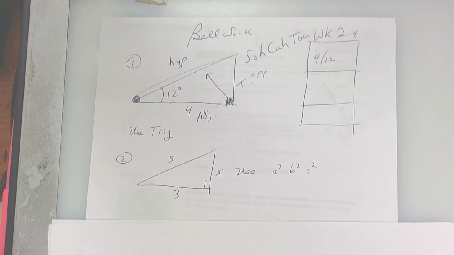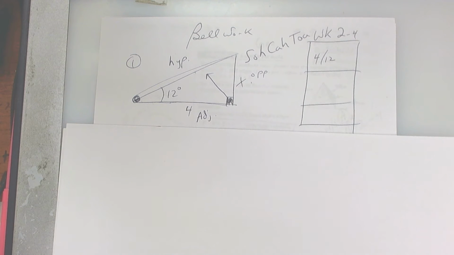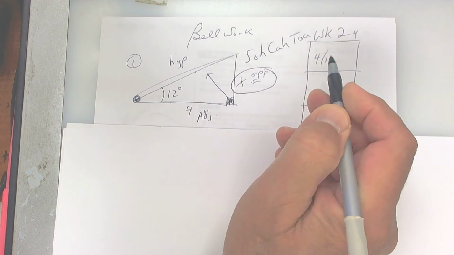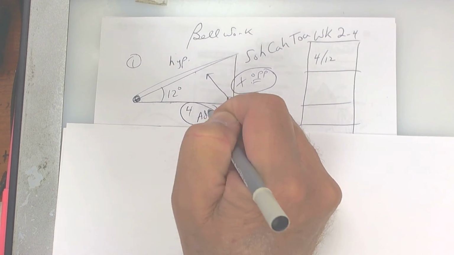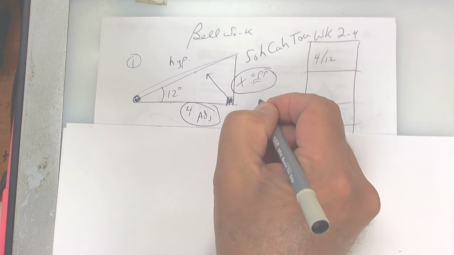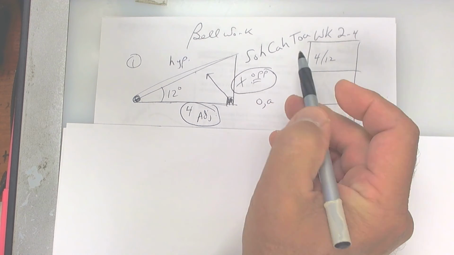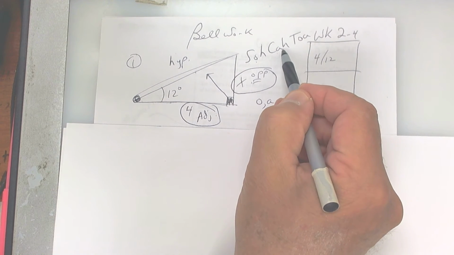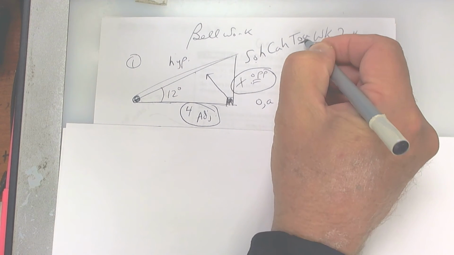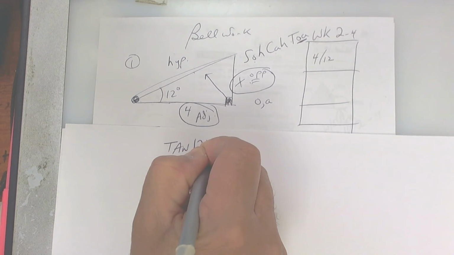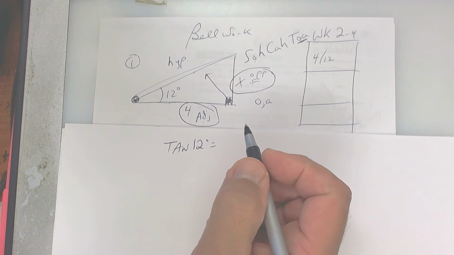Okay, so make sure you know how to label your sides. That's the first step. The next step is to figure out what trig function. Well, you're trying to get x, so that's opposite. And you know what a is, or the adjacent. So you're looking for something with an O and an A. Well, this one has an O but no A. This one has an A but no O. This one right here has an O and an A, so it's tangent of 12 degrees. And this is a review for your EOC.